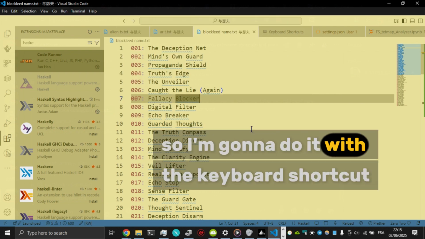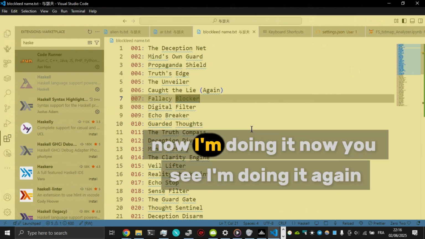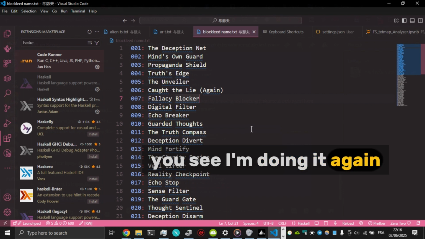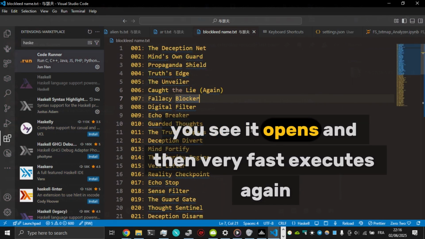So I'm going to do it with the keyboard shortcut now. I'm doing it now, you see? I'm doing it again. It opens and then very fast executes again.